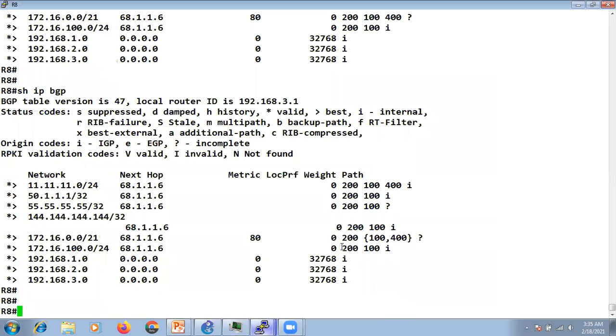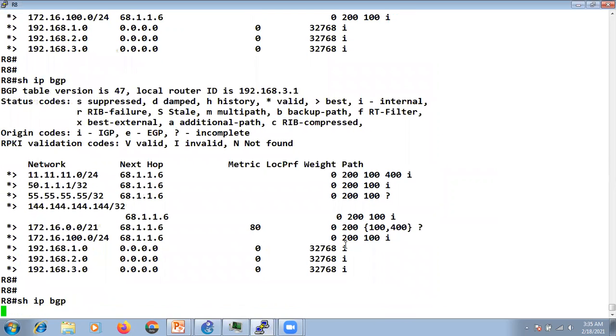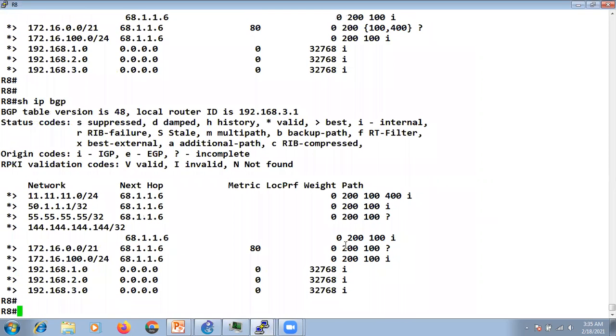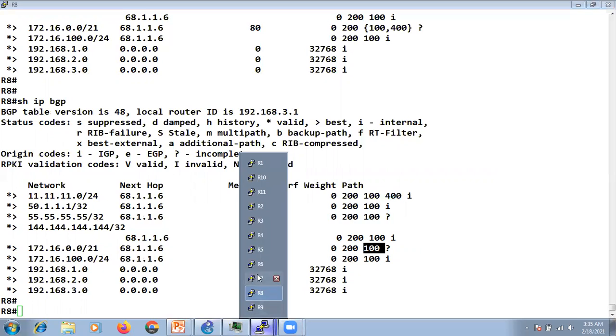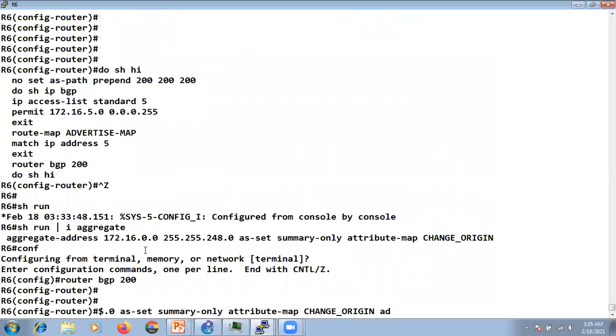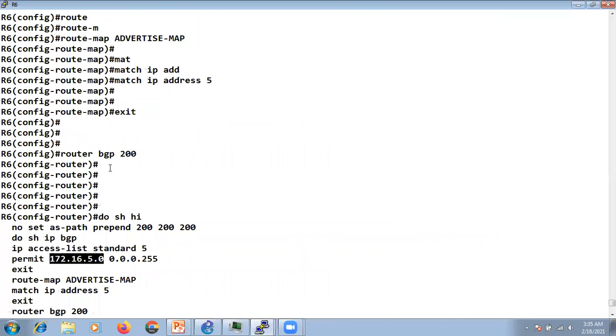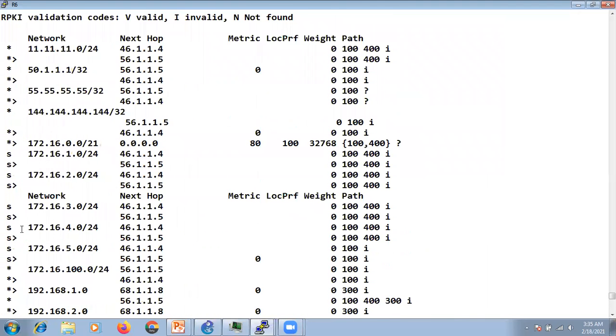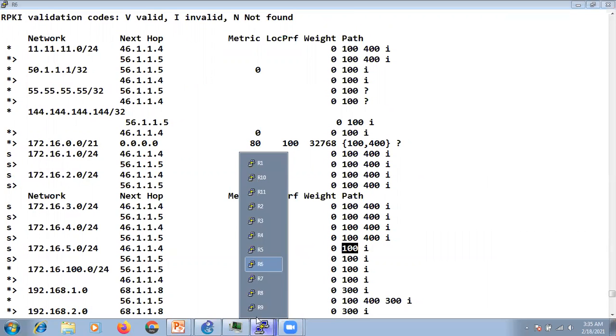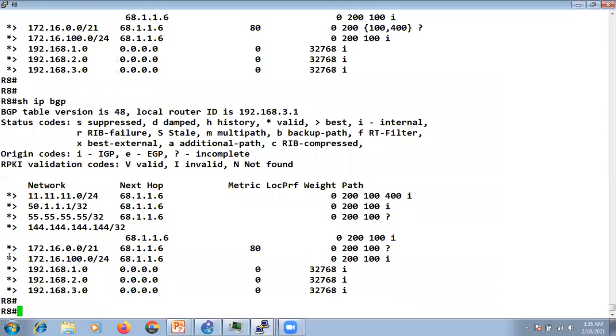Let's check what's the difference now. Now see what happened. In the summary, we are seeing only the AS number of R5, because we are matching it against a prefix list. In the list we call one subnet, 5.0, and if we check the AS path list for 5.0, it is saying only 100. That's why at R8 you are now seeing only 100, right?